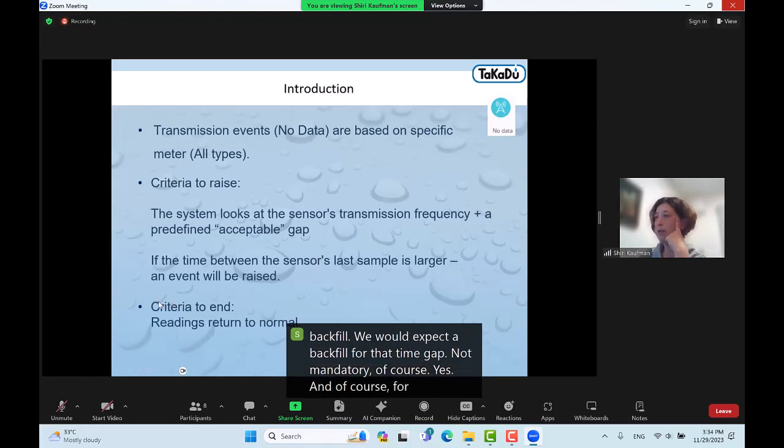And of course, the criterion to end is that readings are back to normal. As I've mentioned, the backfill is not mandatory. It's always recommended, not mandatory.